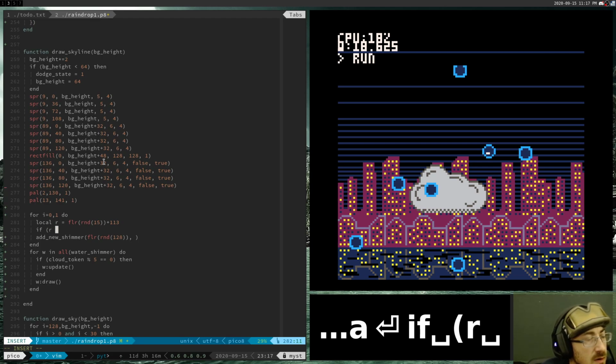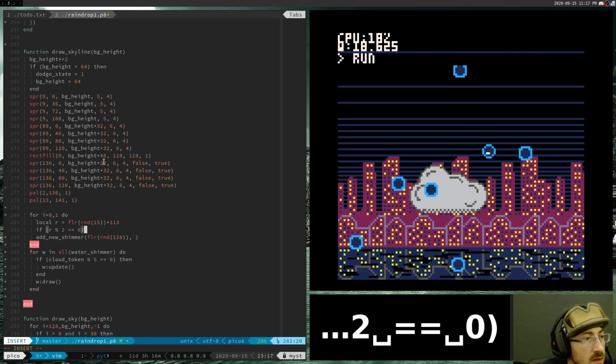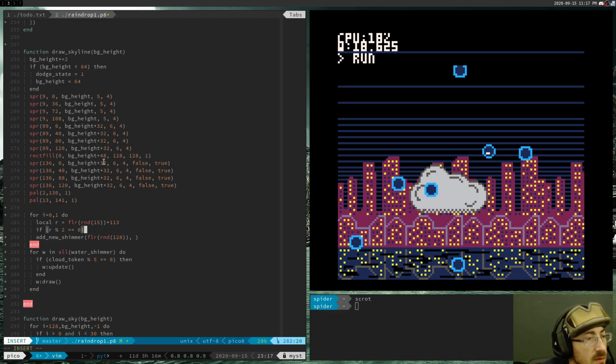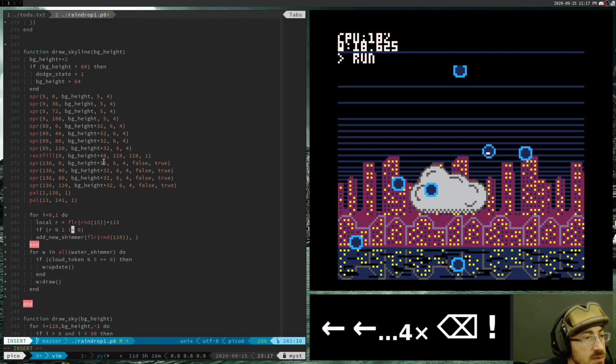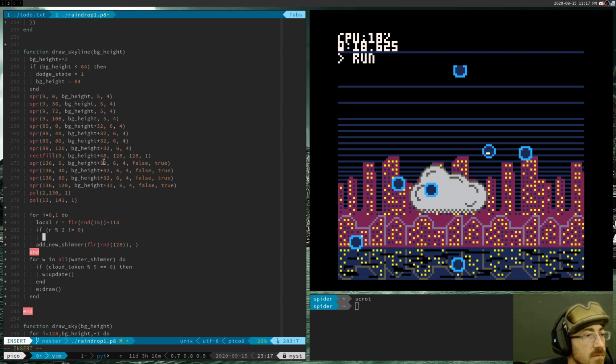If r mod 2 is equal to 0, is not equal to 0. No, if it equals 0, oh yeah.